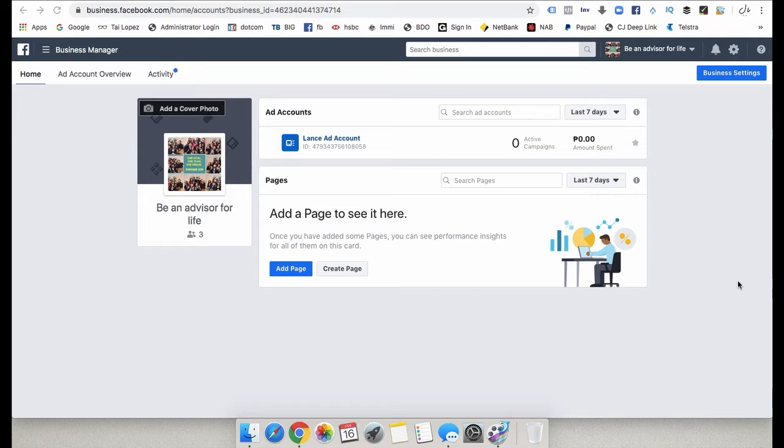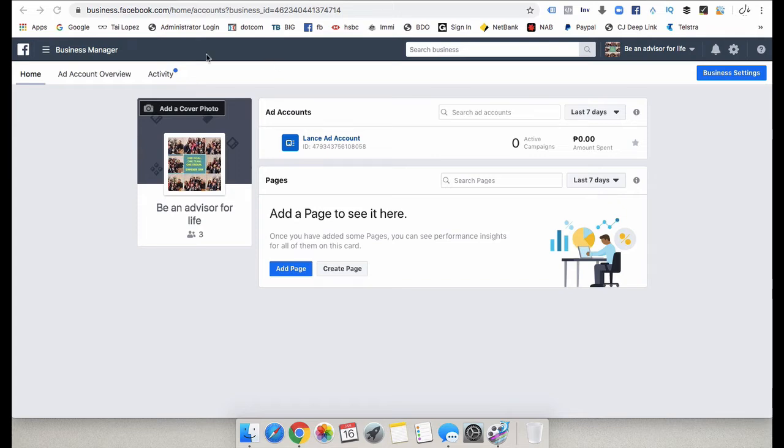Let's say for example, meron po kayong gustong giveaways like free ebook or coupon, or you are going to promote an event and you don't have a website but you wish to send an invitation using Google Docs or any kind of form, you can use the messenger bot para i-deliver yung link.